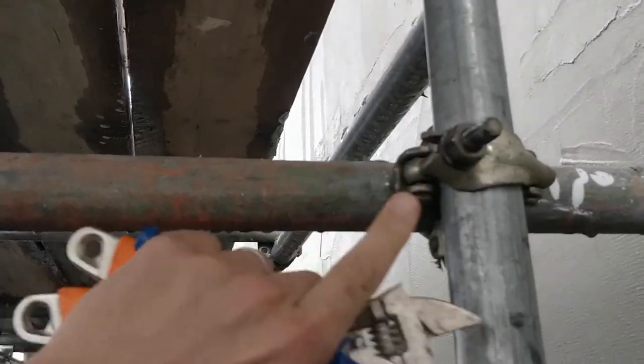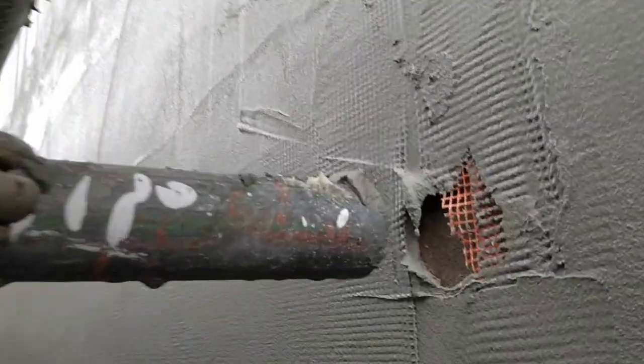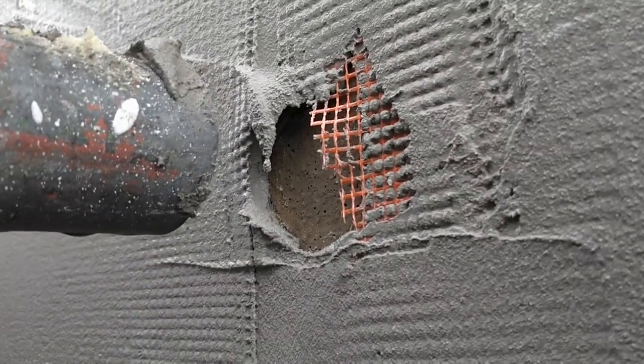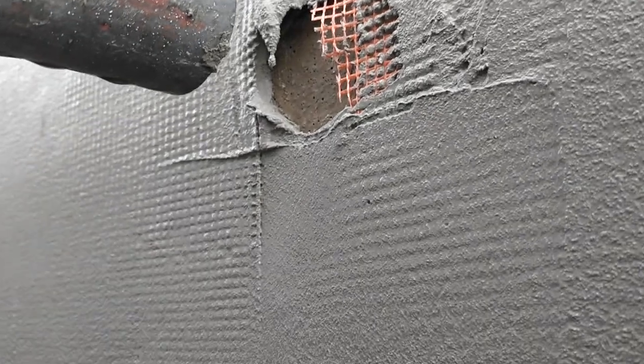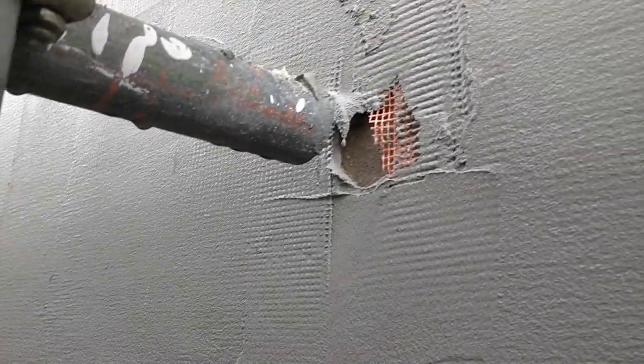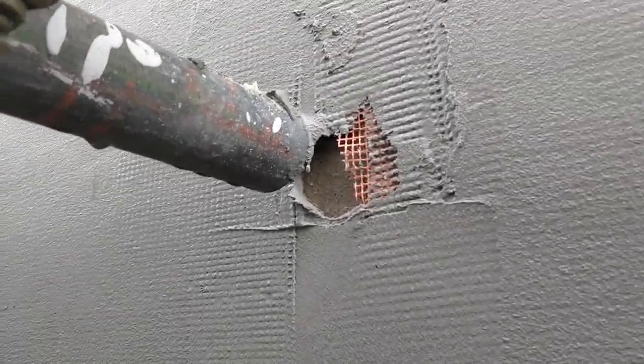Okay, this one was too close to the building, so I've moved it away, but you can see the thickness there of this base coat, really nice and thick. So we'll put another splodge in there and smooth that round, get some more mesh in that. But yes, that's the thickness and the depth of this the whole way along.